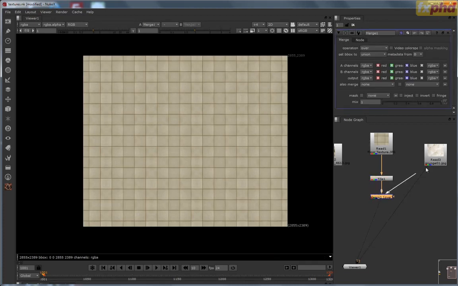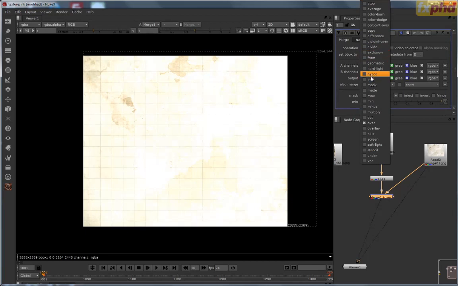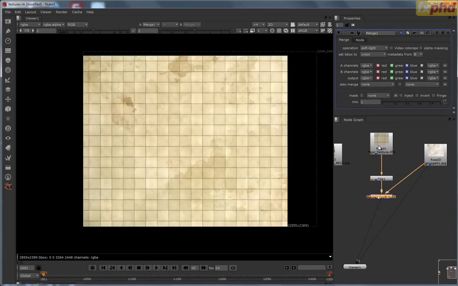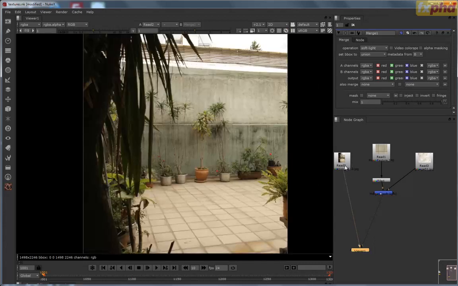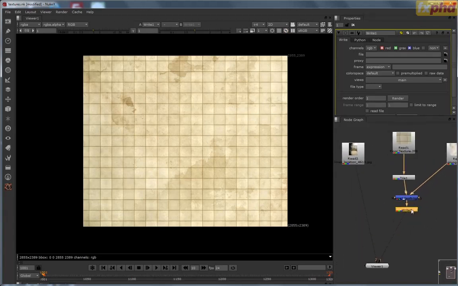Let's put the grunge over it, and of course that's blowing up the colors. Instead of using a simple over in the merge, let's change to soft light, and that's a nice trick you might want to use for this type of work, and that adds all this nice detail there, so that it's not repeated and not tiled. And this is basically ready, and it's not looking too far from the original floor. So that's a good start. You want to write it out probably just as a JPEG image. You don't need much more than that.